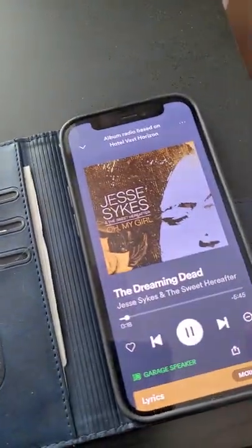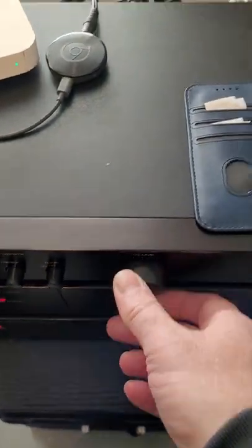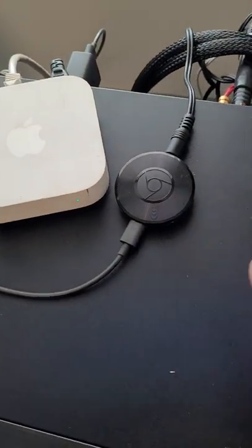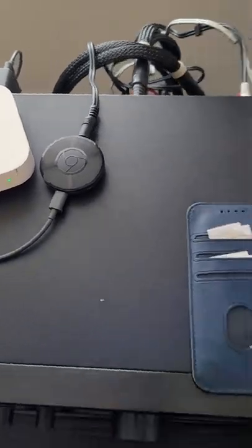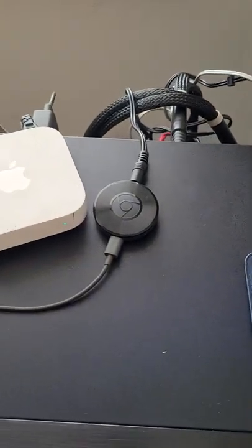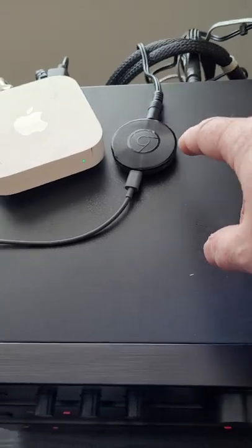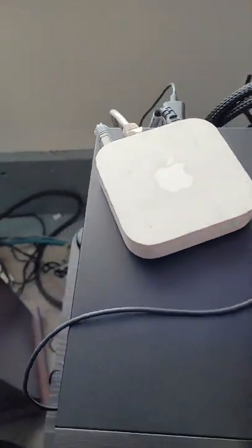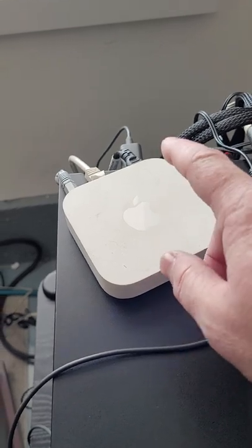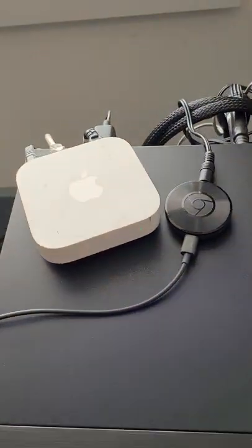I hit play, boom — now I'm listening through this device, casting as a Chromecast. The nice thing about the Chromecast Audio is that if you're listening to things like YouTube Music inside a Google Chrome browser — whether on a Mac or Windows — you can cast it wirelessly to your stereo. Similarly, if you have a Mac and want to listen to whatever is playing, you can AirPlay it to the Airport Express. Those are just a couple of simple ways to improve your music streaming experience.